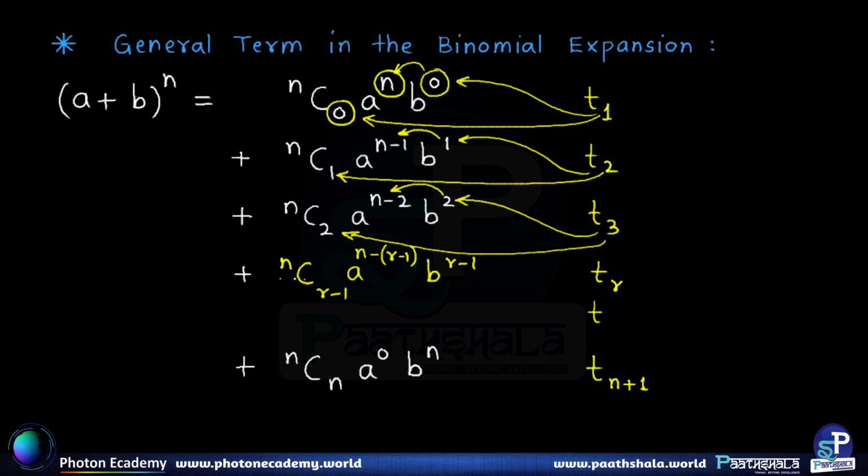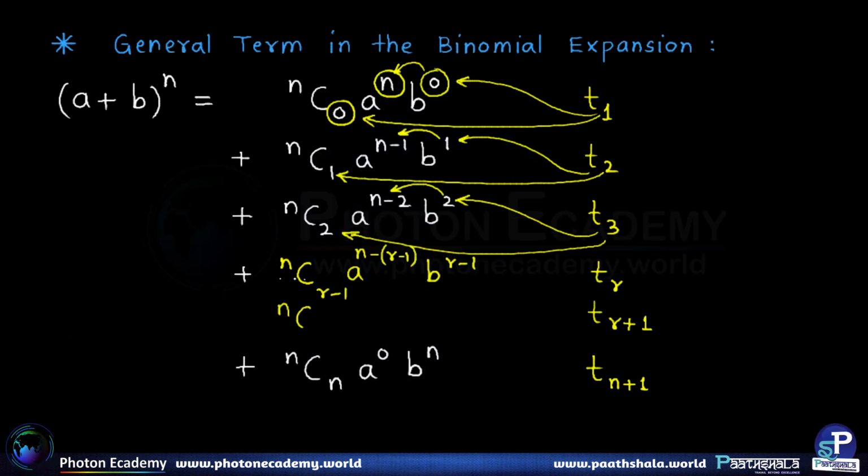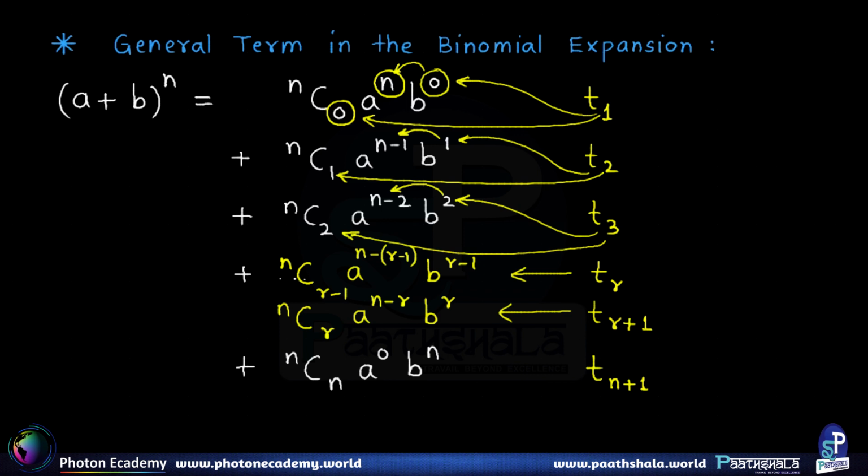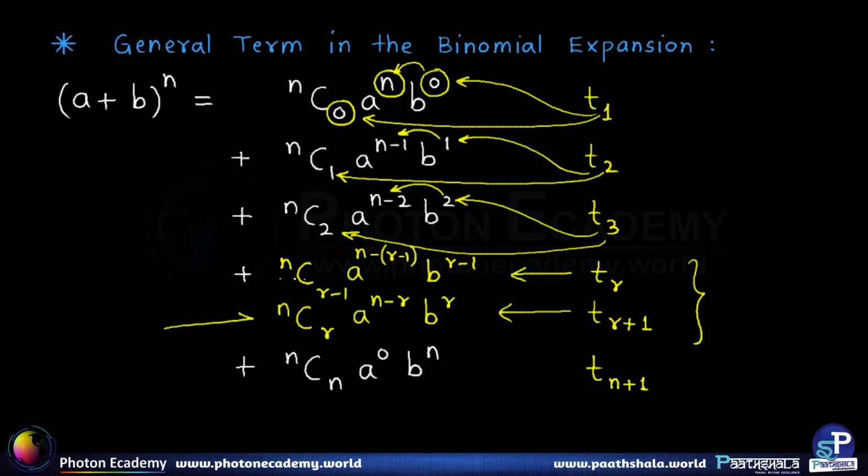Let us also try to imagine how to find the term t(r plus 1). Now whenever we have r plus 1 here, of course the coefficient will be nCr because r is 1 less than r plus 1. Then b will also have the exponent r, and a will have the exponent n minus r, isn't it? So this is the rth term, this is the (r plus 1)th term, and so on. Now if you see, out of these two results which we have got in terms of some general number r, which result is more convenient for remembering? So clearly it is the result of t(r plus 1).